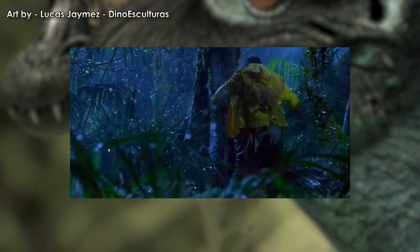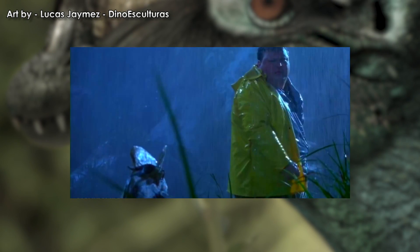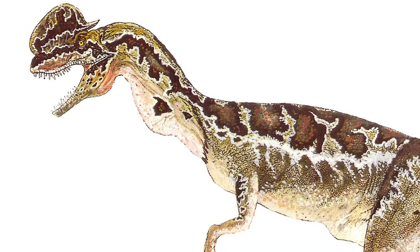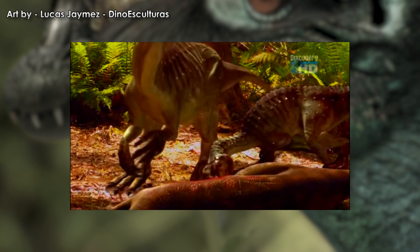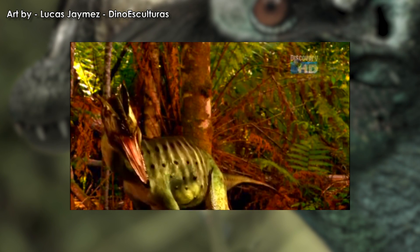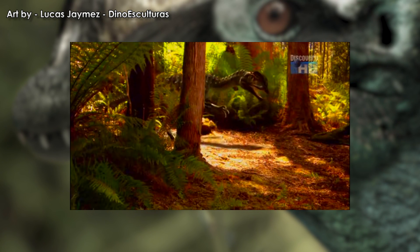Yes, what other news outlets have reported non-stop is true: Jurassic Park got Dilophosaurus wrong. But Jurassic Park wasn't trying to get it right. The artists and consultants working on Jurassic Park tried to stick to the bones as best they could, then skewed the outside anatomy to their — and more importantly, Spielberg's — content. It was also made when the true image of Dilophosaurus was very different than it is now. When Dinosaurs Roamed America is another piece of paleomedia which depicted Dilophosaurus — yes, it's technically wrong in a few places now, but this documentary did try to stick to what was known at the time, and it was correct at the time.